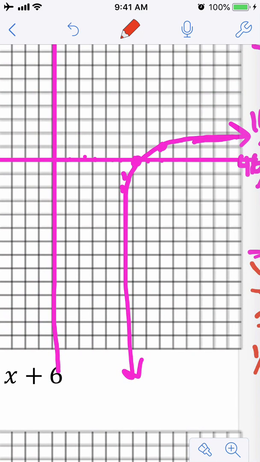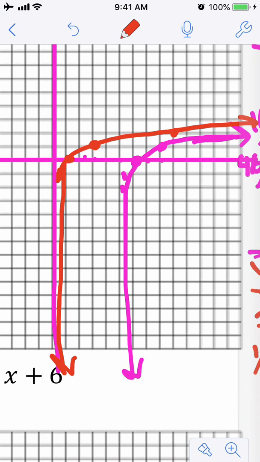We're going to plot that on the same graph. We had 3, 1, 0 there, and then it went down like that. Next one was 9, and then I think the next one's 27, so it went like that. And then, of course, it kind of skims the y-axis. All right, so that's our parent function.